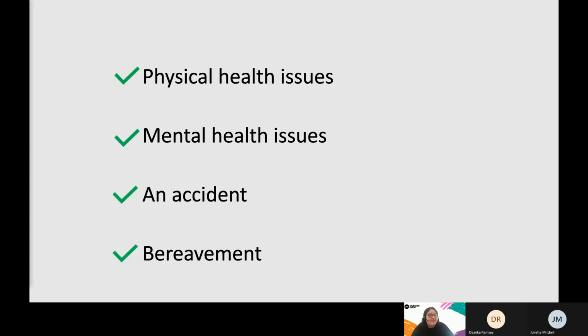As I said previously, this list is not exhaustive and there are other significant circumstances that could be considered extenuation. For example, things like homelessness, if you've experienced significant trauma, if you suddenly become a carer, or there have been changes to your caregiving arrangements quite suddenly. Generally, if you're trying to determine if your circumstances do fall into this extenuating circumstances bracket, I'd refer you back to the three categories before. Is it unforeseeable, is it unpreventable, and does it have a serious impact? If it ticks those boxes, then yes, it is extenuating circumstances.